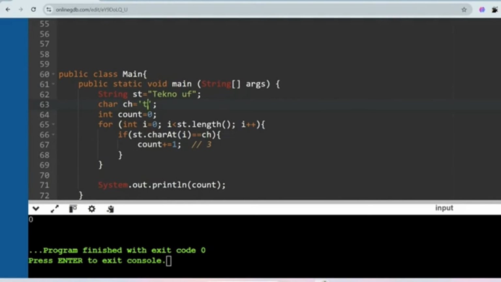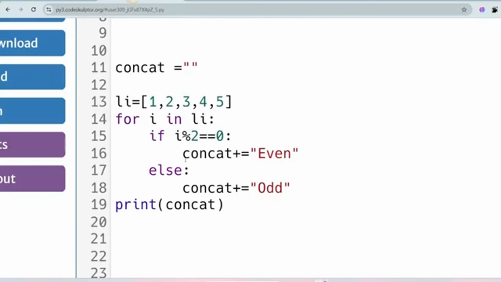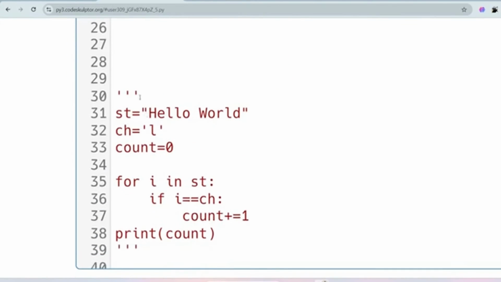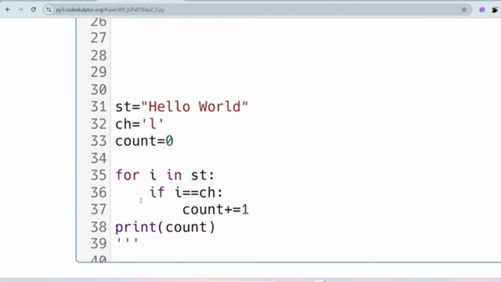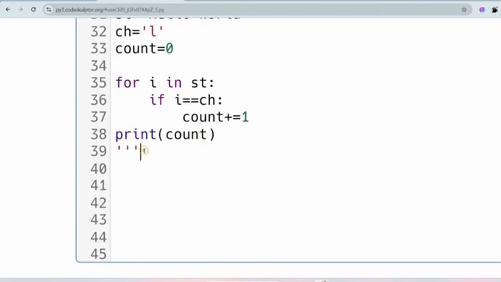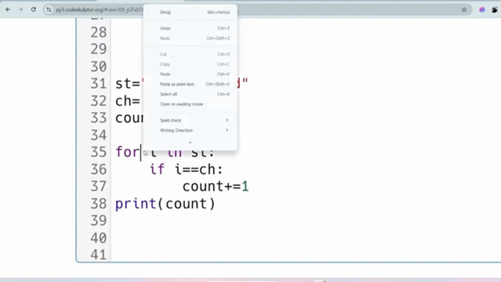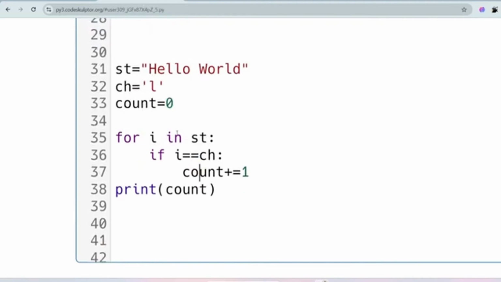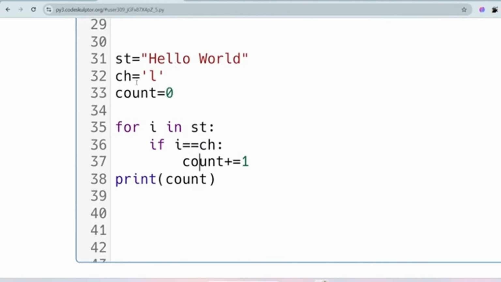Okay, so let me show you the Python solution as well. So let me just comment it out. In Python as well, we have shown the same concept. At first we have initialized the string, then this is the desired character, then we are going through all the elements of that string and checking the current element.